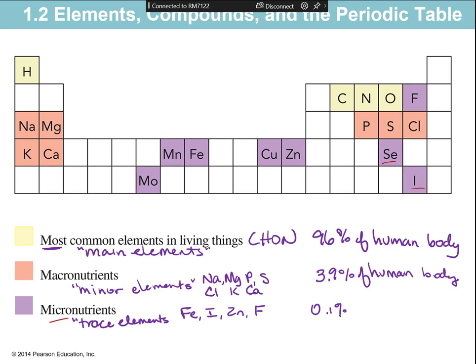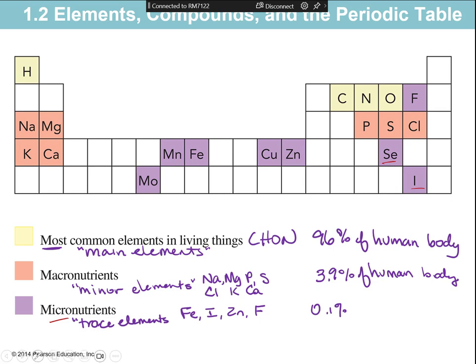Okay, and everybody knows fluoride is important in your teeth. Yep, that's exactly it. Pretty much that's where fluorine is found. A small amount is in your bone, but it really helps to make your enamel resistant to breakdown. So it helps keep you from getting cavities, which is why you're supposed to brush your teeth with fluoride toothpaste.